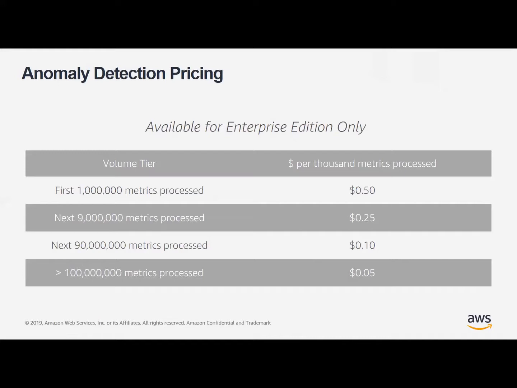So if you go to our website and you go to the pricing page, there's some really good examples there that walk through some business use cases to say, if I had 500 customers and I have 1,000 products, and I want to try and find anomalies amongst my customer base when a particular product trend is taking off, or a particular customer is really active, what is that going to look like in terms of how many metrics I process in a month and those kind of things. So it'll help you kind of walk through in your own head how do I calculate how many metrics I'm going to be processing.